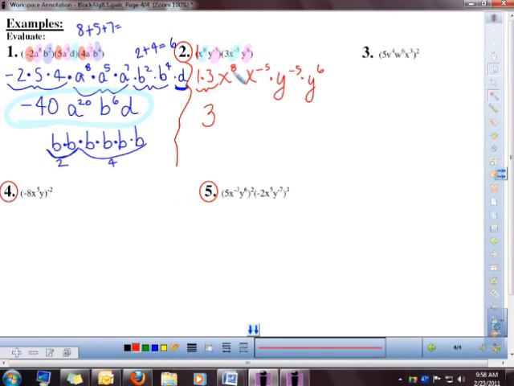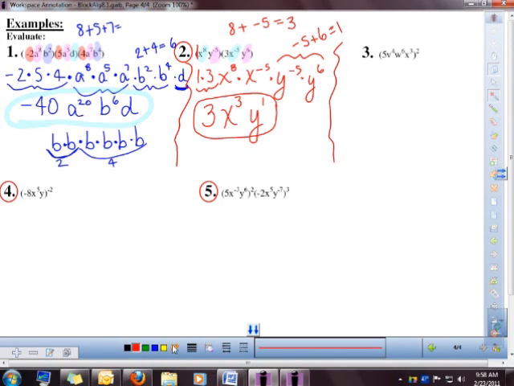Now, for the x's, we have 8 plus negative 5. What is 8 plus negative 5? 3. So that negative part kind of disappeared all by itself. We didn't have to do anything to it. So we have x to the 3rd. Now, for the y, we have negative 5 plus 6, which is what? 1. Very good. So y to the 1. Do I have to put to the 1? No, we don't always have to put to the 1, but when there's not an exponent, we know that it is a 1. Okay, any questions so far?